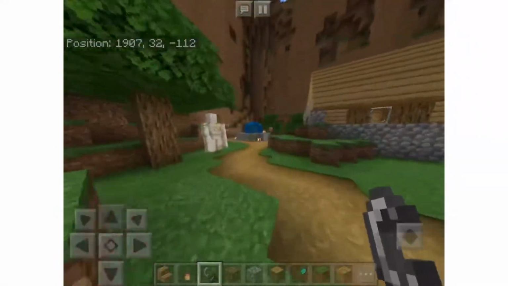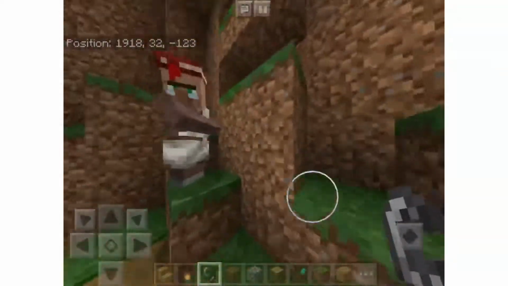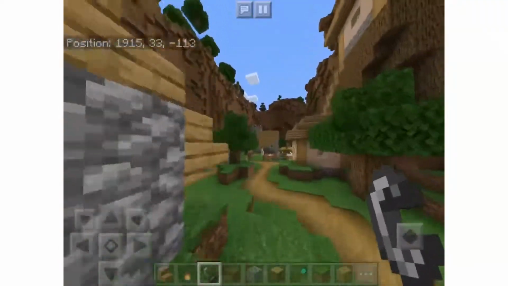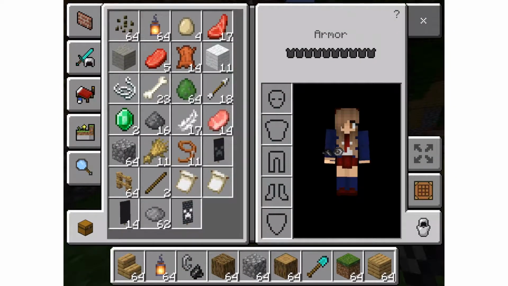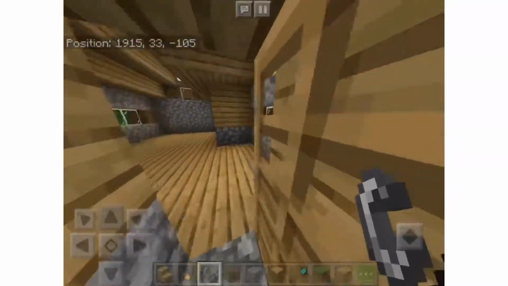Yeah. It's an iron golem. And look at the detail that these villagers have. It's pretty cool. And in my inventory, I just got all of this stuff from when I first entered the world.